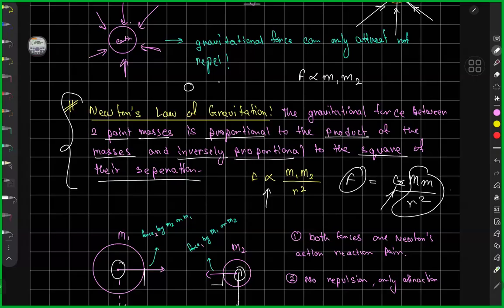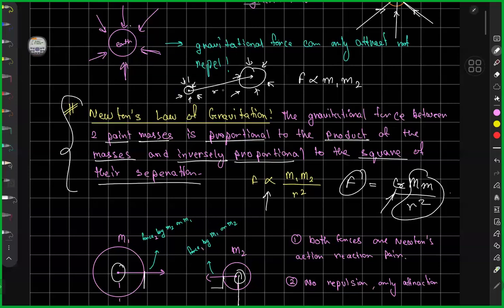If I have an object over here and an object over here, both of these will have a gravitational field. They will interact no matter how far they are, no matter how far an r separation they are at. However far they are, they will have some sort of interaction, and hence they'll apply a force on each other. And that force must be proportional to the product of their individual masses, the small mass m1 and the big mass m2. So that's one of the proportionalities given to us.